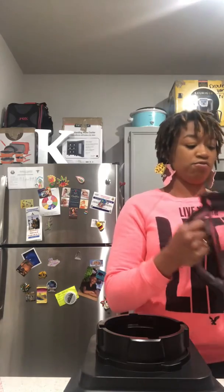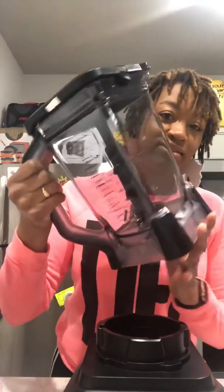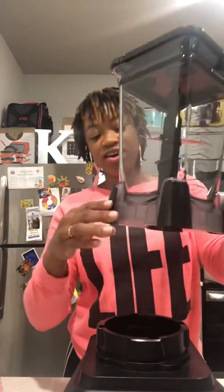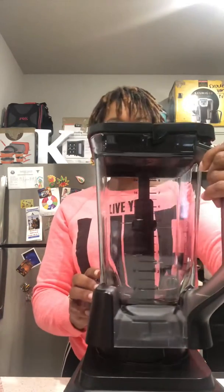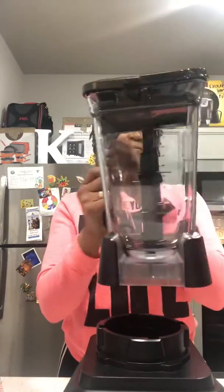The next thing it has is this 72 ounce FreshVac pitcher, and look at this guy. Look at them blades. This right here is sturdy. You gotta know that this is gonna be doing its own thing, and it's gonna be pretty neat. Look at that. So yeah, I'm excited about that.